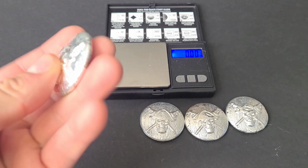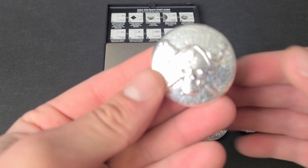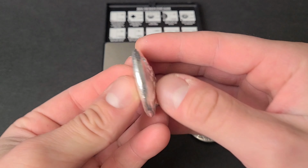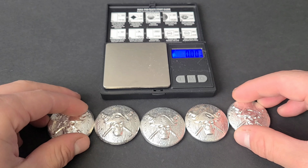I think they feel really good in the hand, nice and hefty, and a pretty cool design. Got the pirate doubloons, if you want to call them that, but I thought it was pretty cool, and just something to share with you guys.